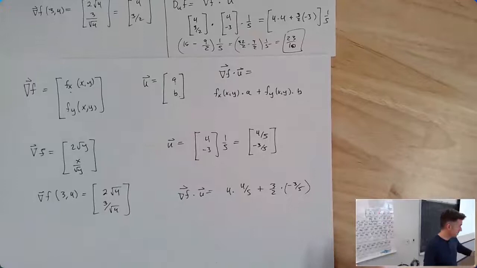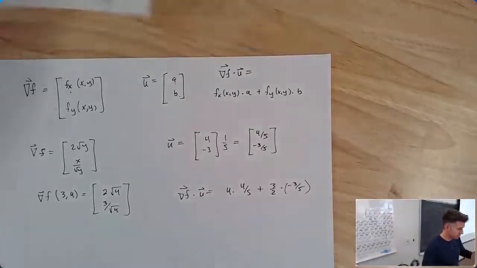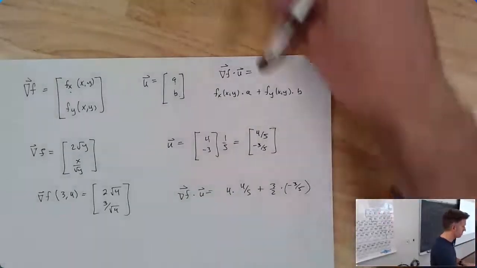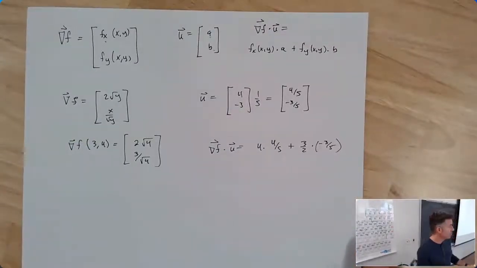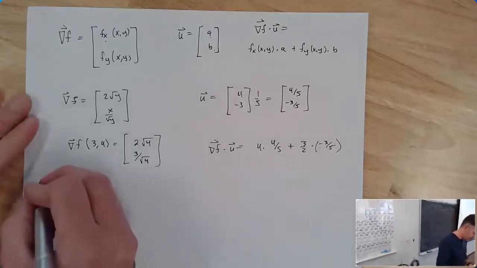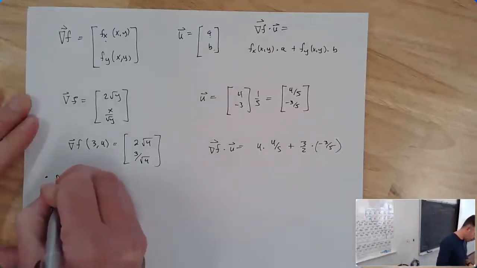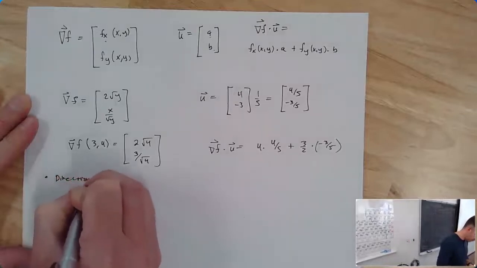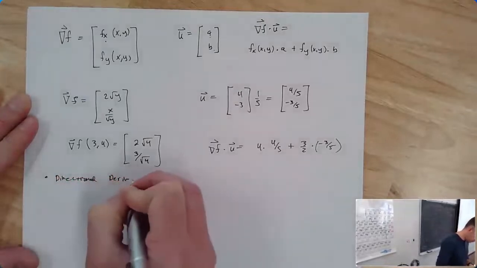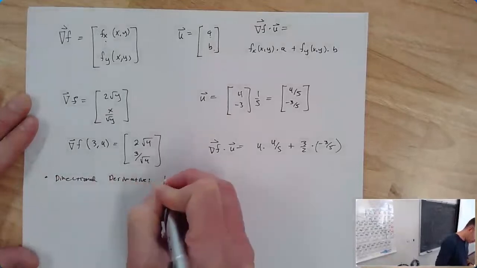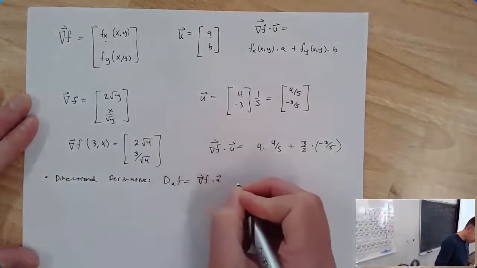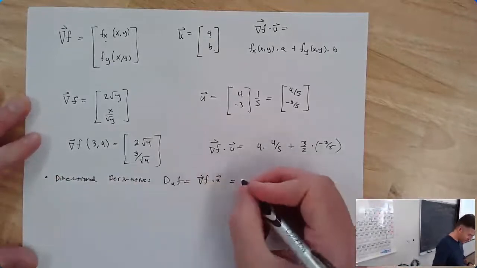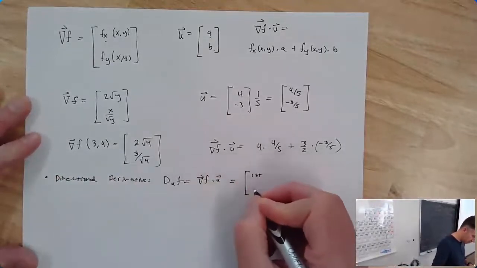And then when it's asking for the maximum rate of change, that's normally when we'll get two values, like a vector and the directional derivative. So I'm going to say three things. So you have the directional derivative. The directional derivative is some derivative. So it's got some first component, some second component.